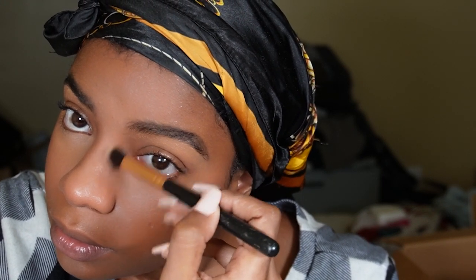So yeah, looking good. I don't know why or when or how, because I don't have any filter on my camera, but it was at this point that things looked airbrushed. I'm going back in with a smaller brush here and that same contour kit, and I'm putting it in the corners of my eyes, down the bridge of my nose to bring back some color. Again, not snatching the nose, just bringing it back to life. You feel me? And then I'm going to sweep it across my crease, I think, at some point.